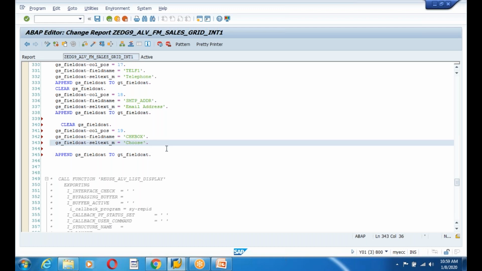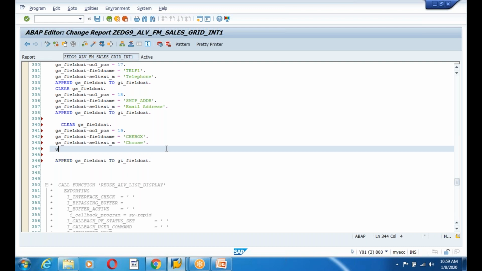And this field should work like a checkbox: GS_FIELDCAT-CHECKBOX, you need to pass an X. This field works like a checkbox.